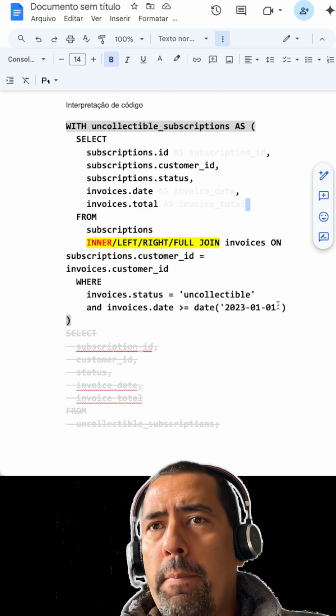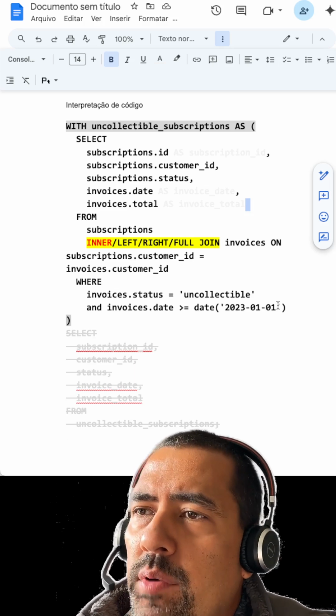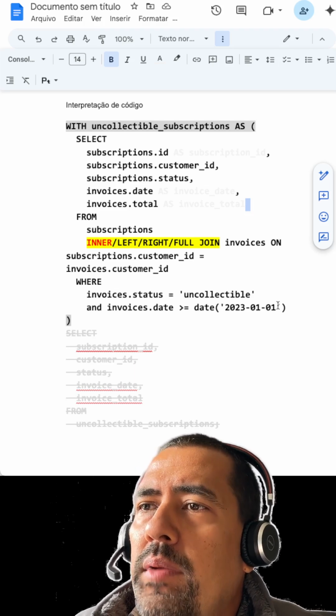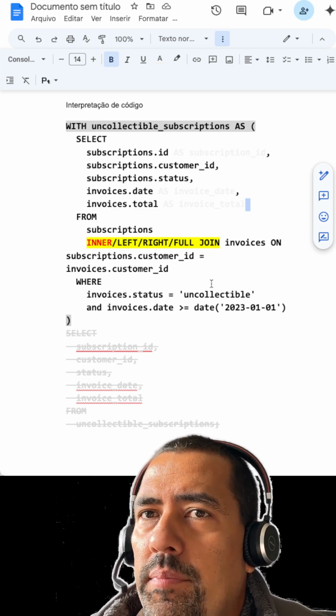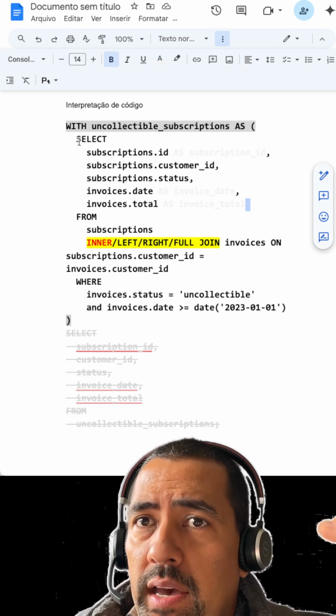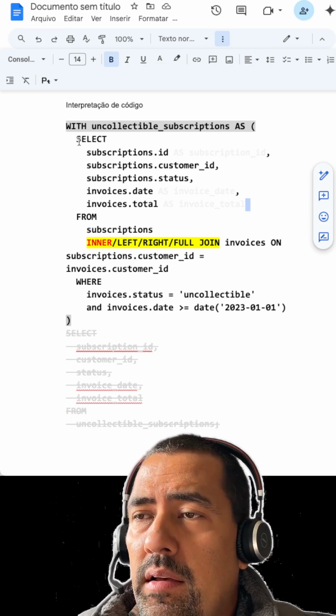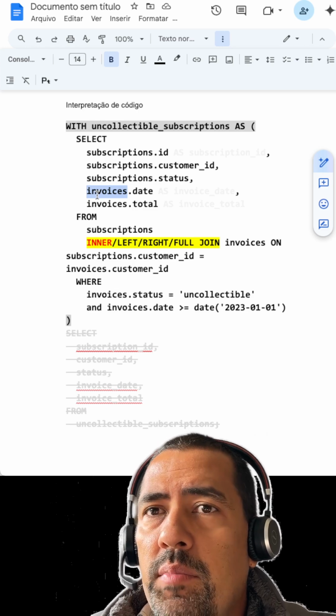So again, see what I'm doing? I'm trying to break down a bigger problem and make it into a smaller subset of the problem. Now we have information that you want to output that originally came from the invoices table.